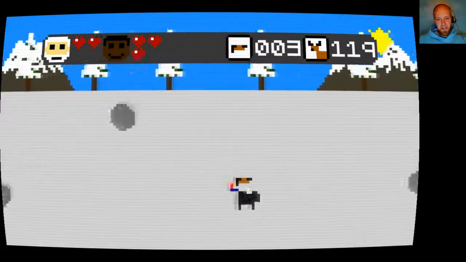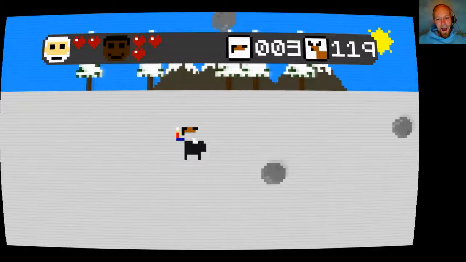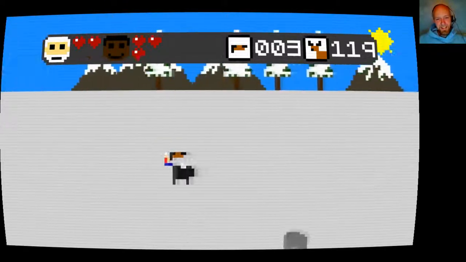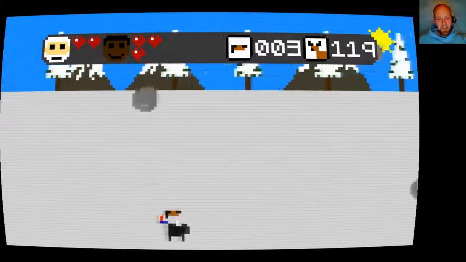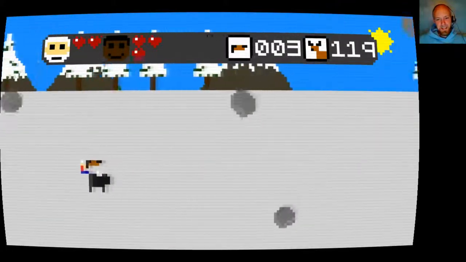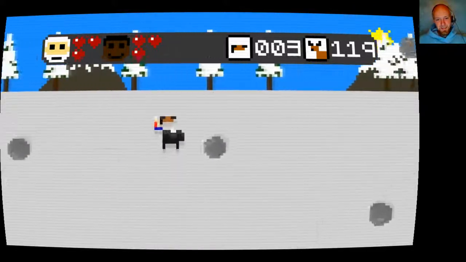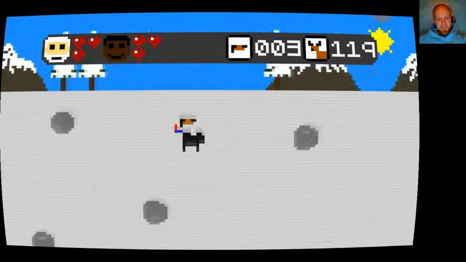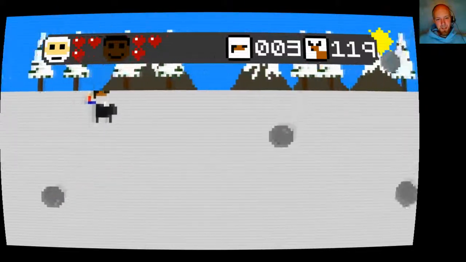I believe this means that we get to the end of the game sooner. An avalanche started. Oh god! Why? Why an avalanche? Don't get any worse, avalanche. Then the avalanche got... Oh god. I didn't even finish reading that, but I know the gist of what it said. Okay, we just need to keep this dodging up. We're doing pretty well so far, actually.